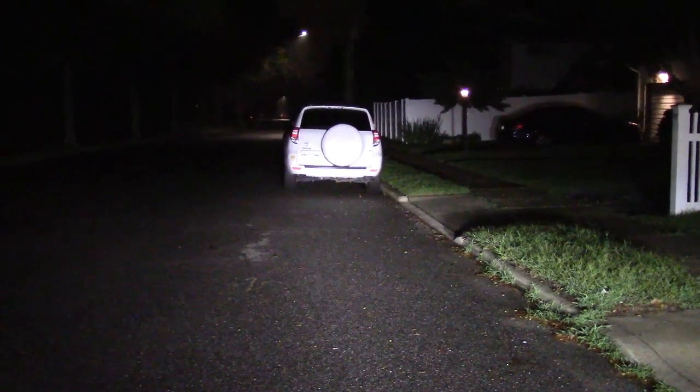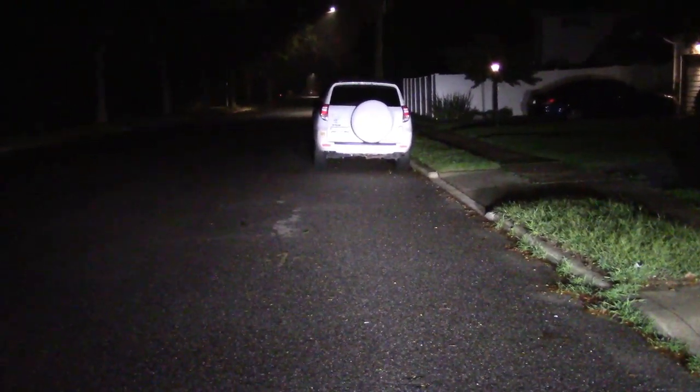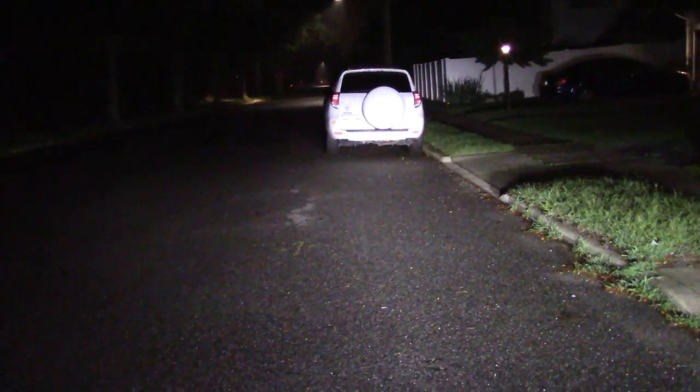Okay, both LEDs are in, and it's a little misty tonight, as you can see. Here it is up close, and you can just barely hear the fans. They're not very loud. That's the one on this side here, but you'll never know that with the engine running, and even just standing back here like this, I can't even hear them. And here's how the car ahead looks once again with the LED lights now. You can see there's a marked improvement in brightness.